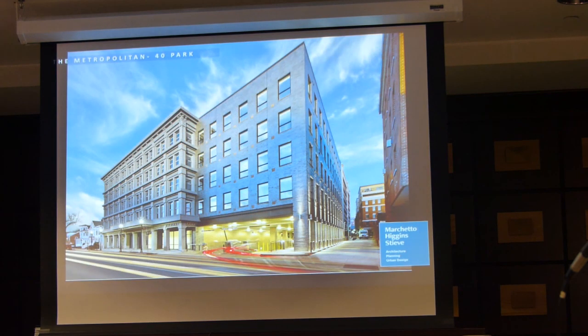And this is a view. You may know the entrance into the town parking garage on Hart Street. So we built this building over the top of the entrance. This is the alley connecting Market and Hart. And basically, this is a building that has a brick box, and then this zinc facade pops off, creates this arcade for covered walking, and reduces the overall scale of the building. The building would have been from this side all the way to here, but by creating a fragmented facade that pops off with a new material, we're able to reduce the overall apparent scale of the building in a project like this.